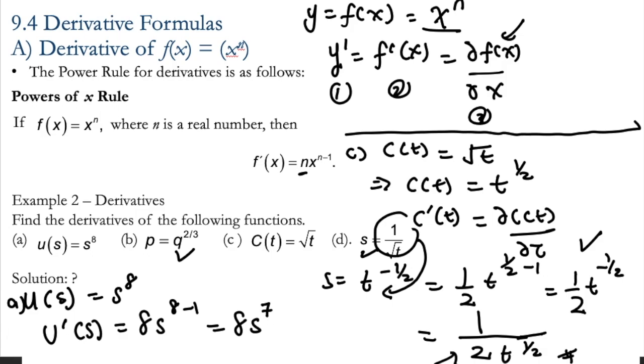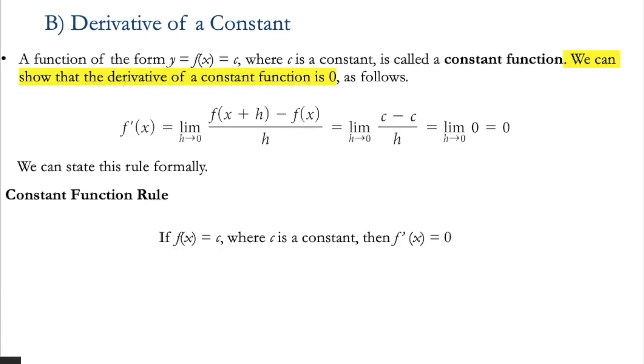Okay, and the second one here is this. Let's look at the derivative of a constant. Okay, the derivative of a constant. Let's say you have y as a function f(x), but in your answer you don't see x, you just see a constant number or a scalar. So this is what we call a constant function. Okay, a constant function, when you try to find the derivative, it is always equivalent to 0 because you don't see x here. Okay, so what should we do?